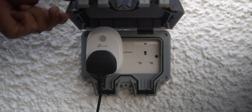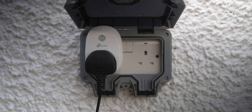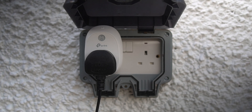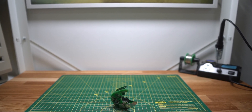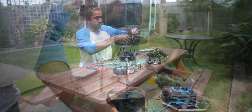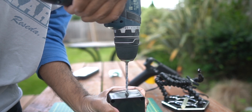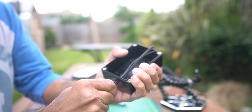I'm no electrician, but I figure I can take out the smart goodies inside and stick them in a separate waterproof junction box, which can then sit next to my garden socket. And voila. This is where I usually do my handiwork, but today I'll be outside, because I need to feed the garden light and mains plug wires into the junction box before I solder them to the circuit board.